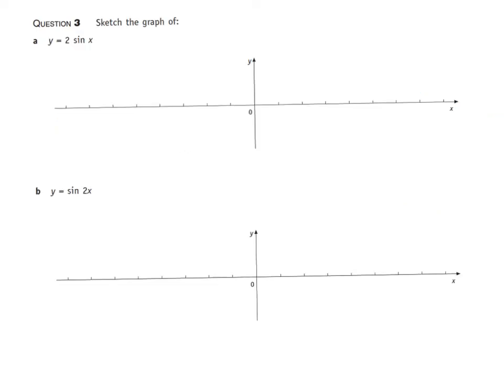Alright, so the first graph here, then. Before you graph any trig functions, it's always good to do a little bit of working out and to write down on the side what the amplitude and the period is going to be. So you can see the amplitude of this graph here is going to be 2, and the period is going to be 2 pi. So we could say maybe this marking's pi and this marking is 2 pi, which would mean this one here is pi on 2. You got 1 pi on 2, 2 pi on 2, 3 pi on 2. That's how you work out those fractions.